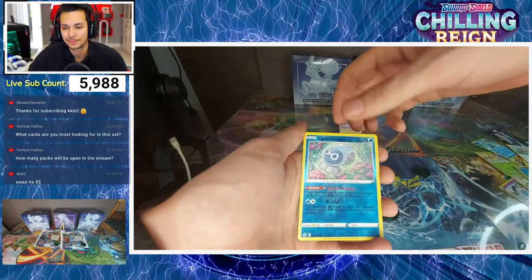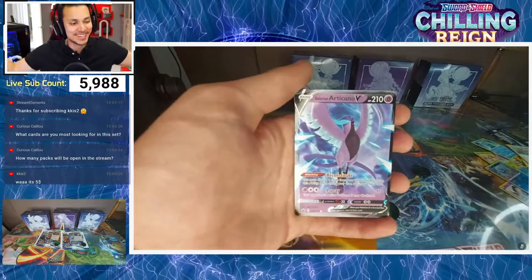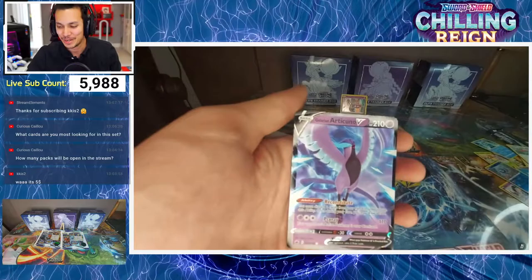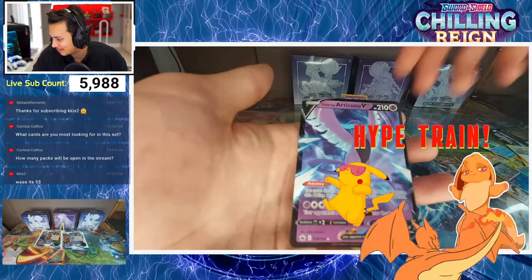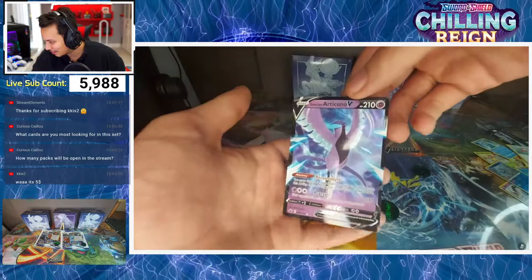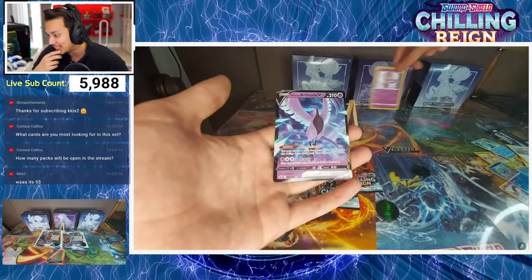Articuno V! Oh, that's nice. That is a hype train, buddy. Woo. What number is that? That is number 58. That's amazing. That is legit. It's not the alternate art form, but it's still a Galarian Articuno V at a nice price at $3.03 right now.